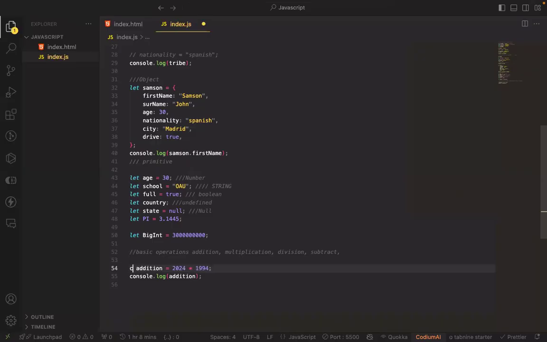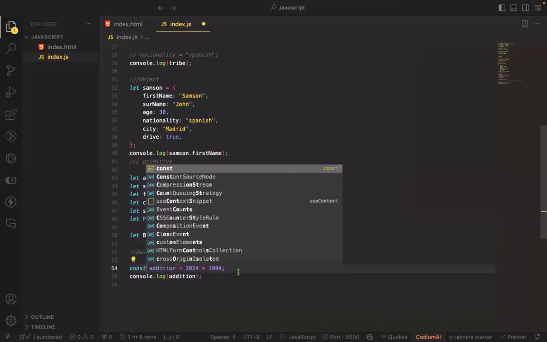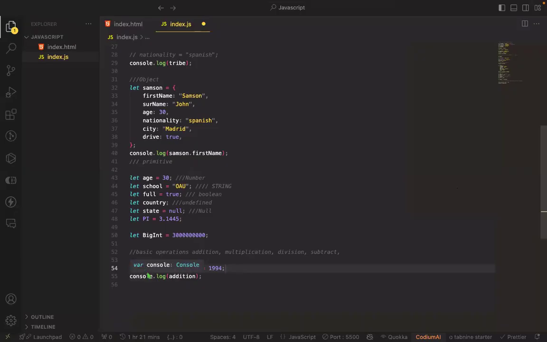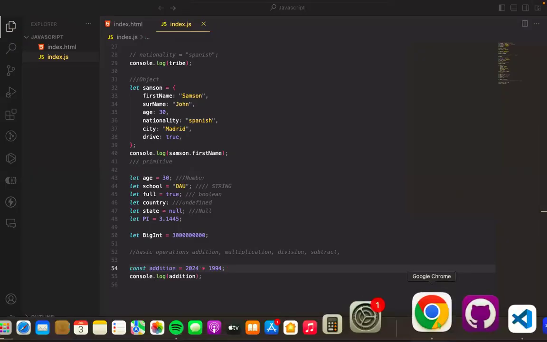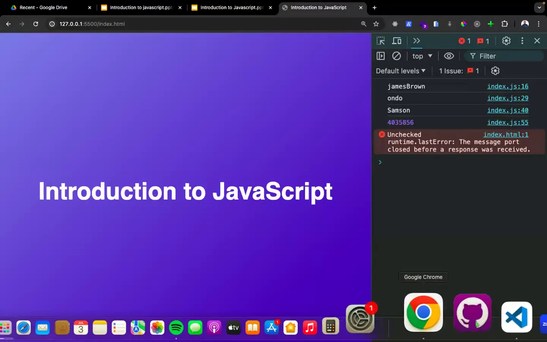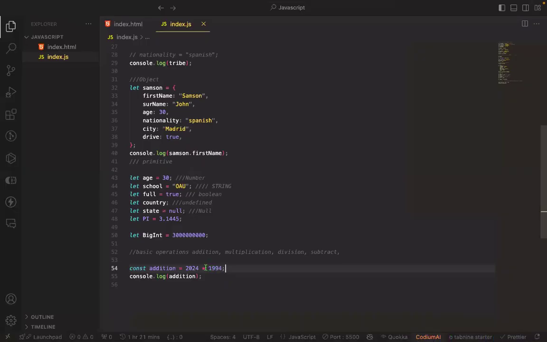See, what I'm doing here, I'm not reassigning the variable. You can see now, even if I do a const addition, 2024, it's still going to give me the same thing. I am just changing the value that is assigned to it.